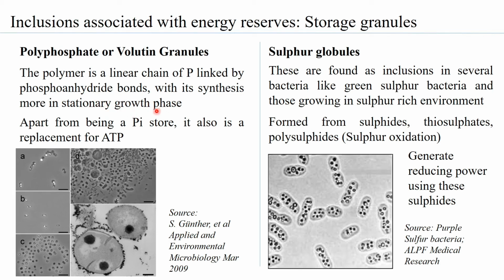So you can see that again the bacteria, when it reaches a condition where there are limiting nutrients, then you have these polyphosphate granules formed. And apart from being a store of inorganic phosphate, it also is able to be a replacement for ATP. So therefore the phosphoanhydride bonds can be broken to give rise to energy. So one can see that when stained with DAPI, that is a fluorescent dye, one can see in the bacterial cells these metachromatic granules formed.